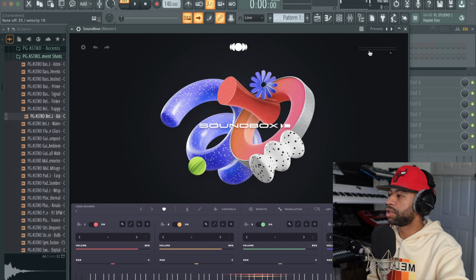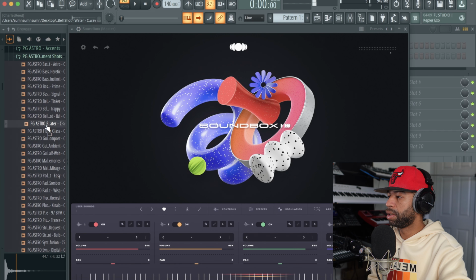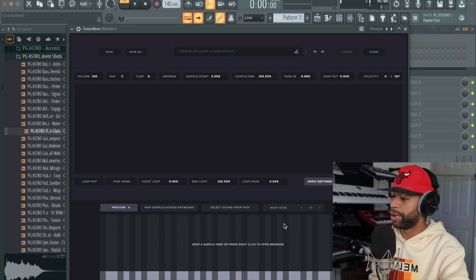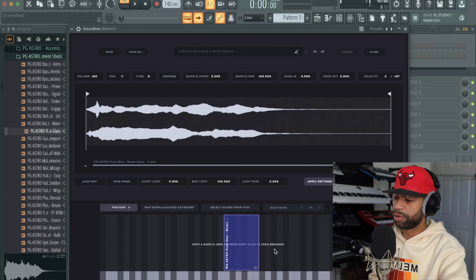All right, so now we can close this out. We can find another preset. So let's go ahead and just use this one. I'm just grabbing ones at random, guys. But we can throw this in here too. Boom, stretch this out. Stretch this out.